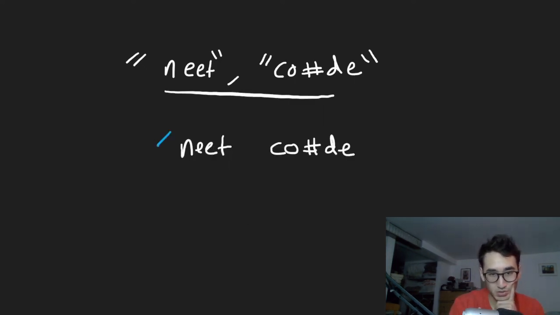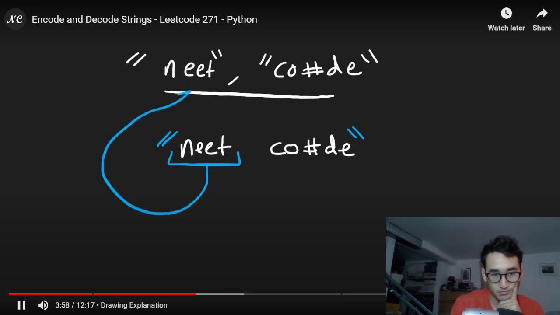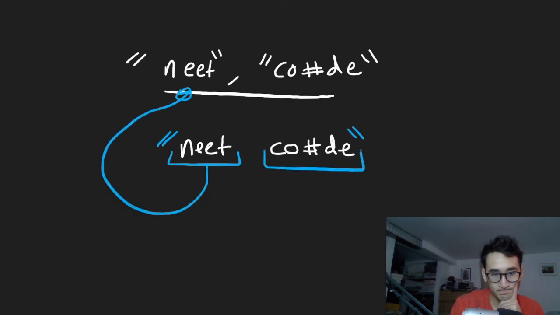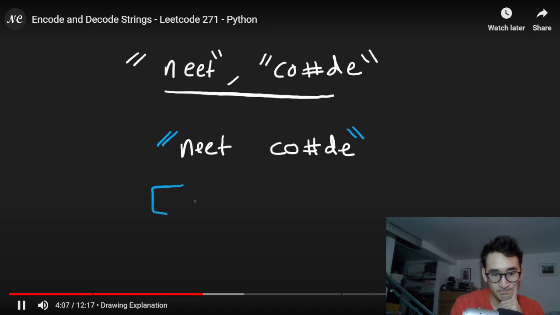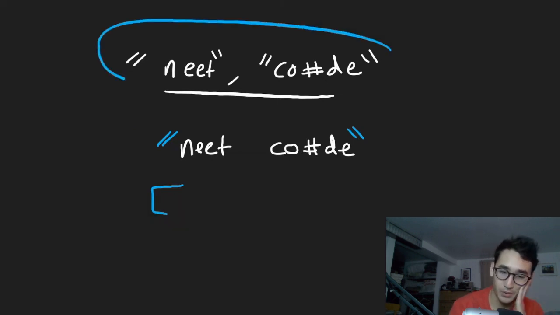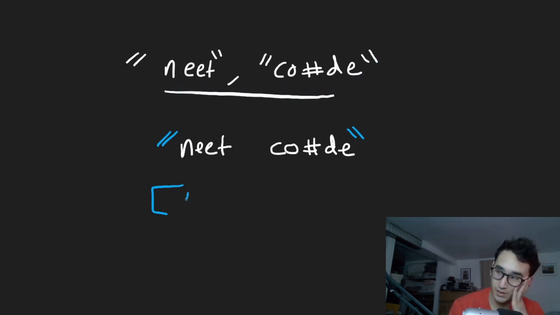Wouldn't it be nice if in the encoded string we somehow already knew how many characters would go in the first word, then take the next 5 characters for the next word? We're given a list of strings, and we want to encode it to a single string. We can, for every single word, basically have an integer, right?